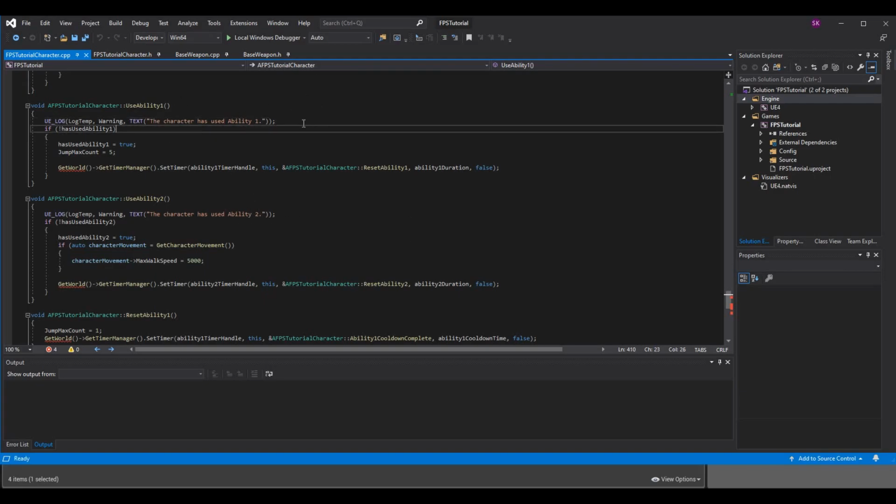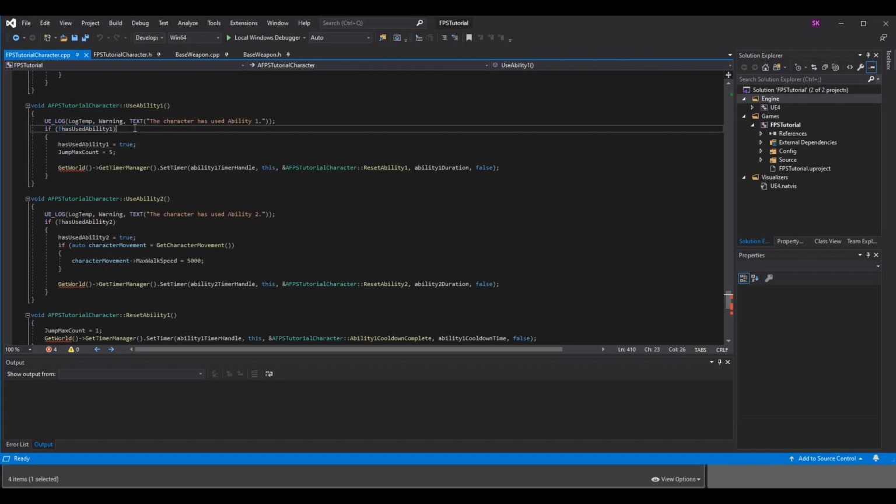Then, here's what we're going to do. Once we use ability 1, we need to make sure that we have not already used ability 1, meaning that our ability is not currently unavailable. So Use Ability 1 is going to set HasUsedAbility1 to true. We want to make sure it is not true. That's what this exclamation mark is.